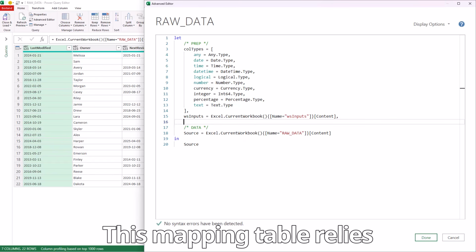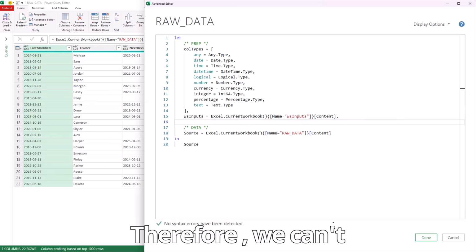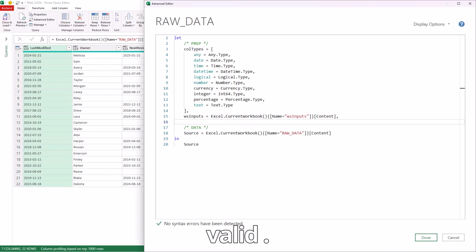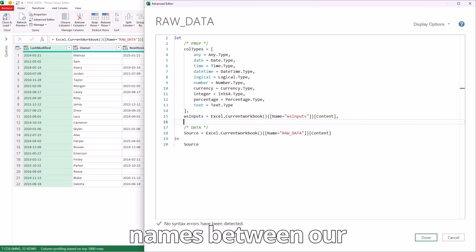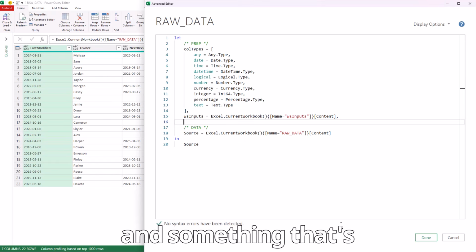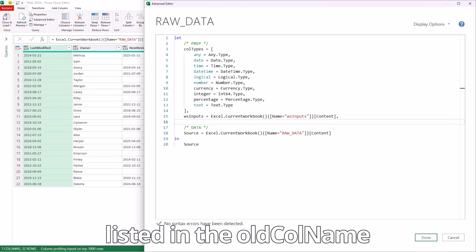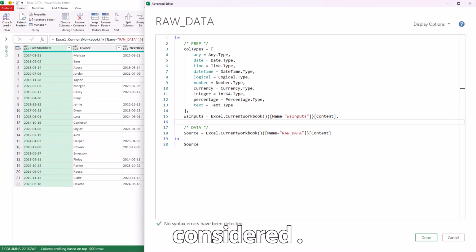This mapping table relies on manual user input. Therefore, we can't assume that all rows are valid. Only matching column names between our source, our sample data, and something that's listed in the old column name column of our mapping table, that should be considered.